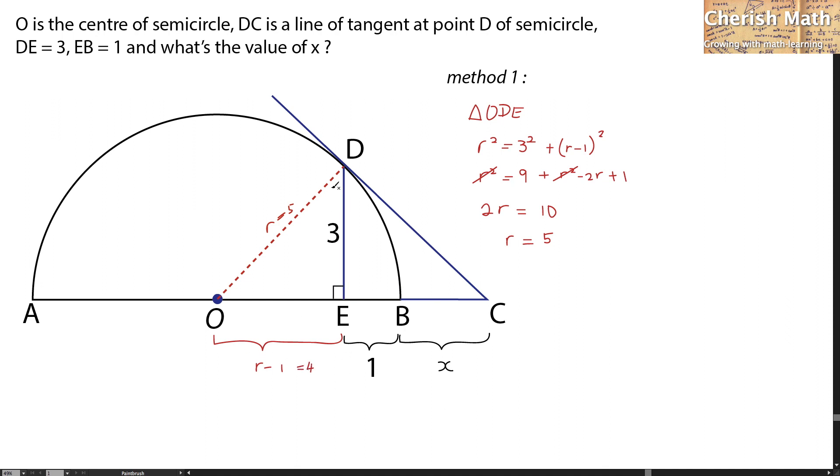For next, I'm going to name this as theta. If I use trigonometry by using sine theta, the value is opposite 4 units divided by the hypotenuse here, which is 5.